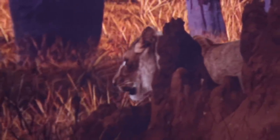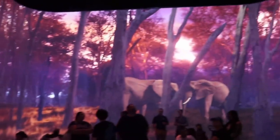Whatever you do, do not run. And it's great, I can tell you that. We want you guys to use all your senses. You might hear the warning cries before you see the animals. You might feel the footsteps of the larger animals. And don't forget to look up. Sometimes leopards are hanging out with them. All the photos and waves that you like today.